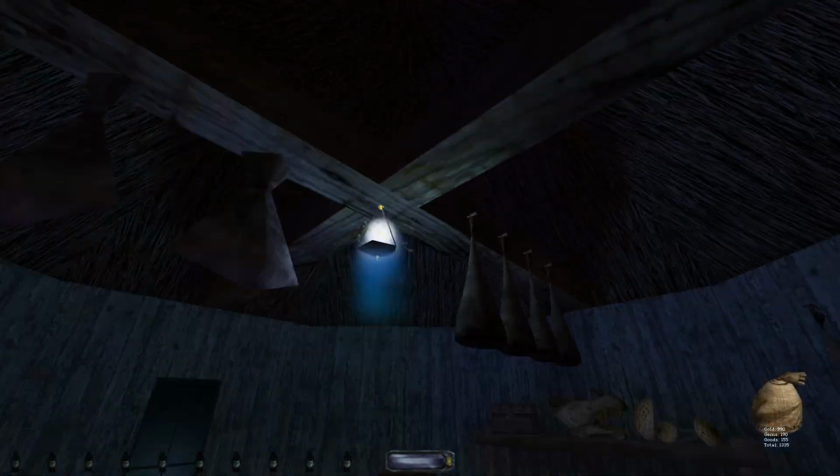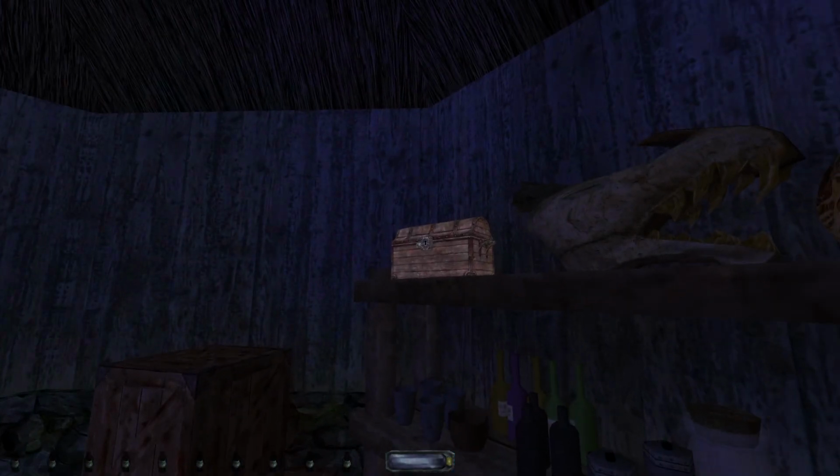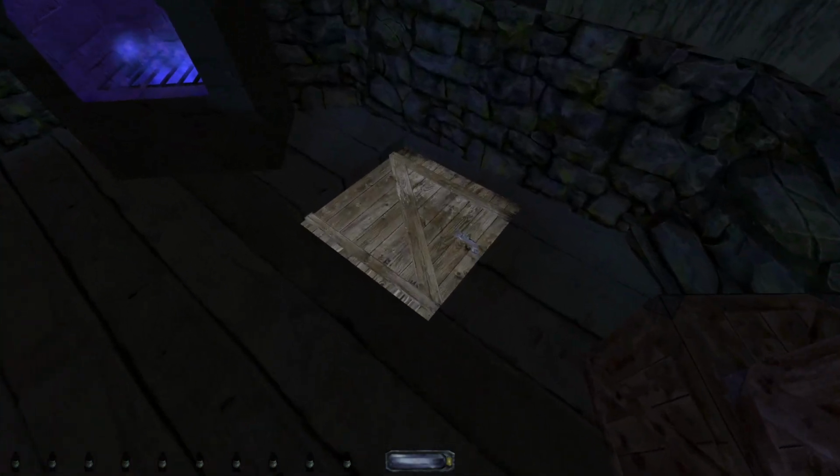Up on the rafters is a spice bag, and this is just a healing potion, and here we have an empty jar, which I'll explain in a minute.